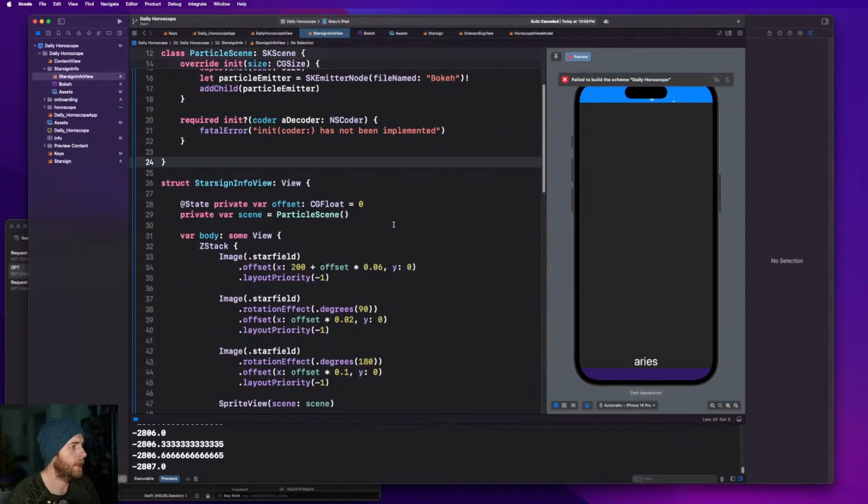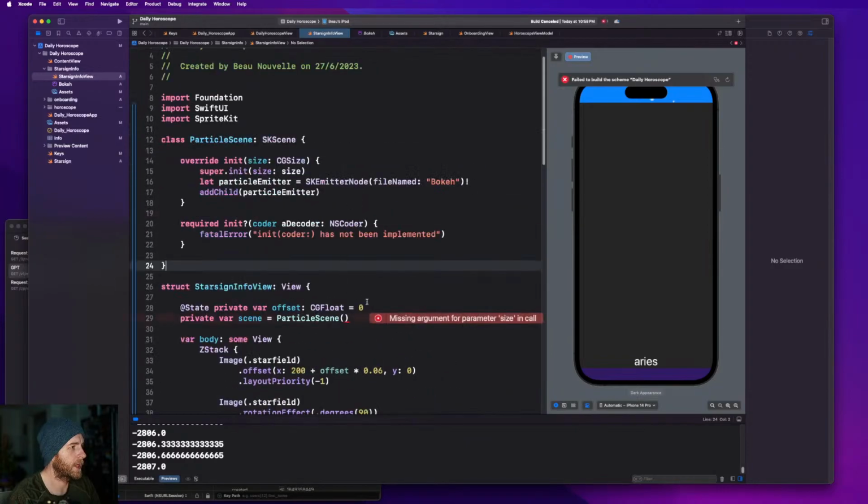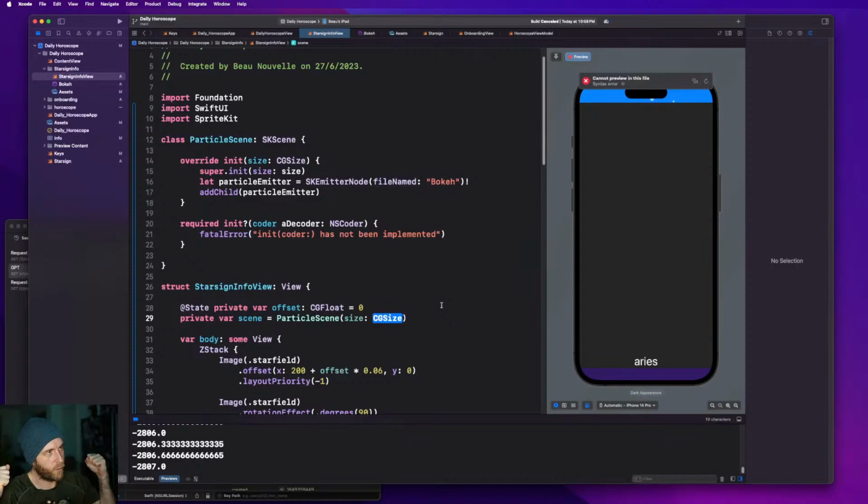The problem now is we need to pass through the size here, and we don't know what this size is, so we can make one up. If we have our particle system large enough, it can expand to fill, I don't know, a 4K max screen if you wanted. These are the things you need to think about when you're setting the size of your scene.